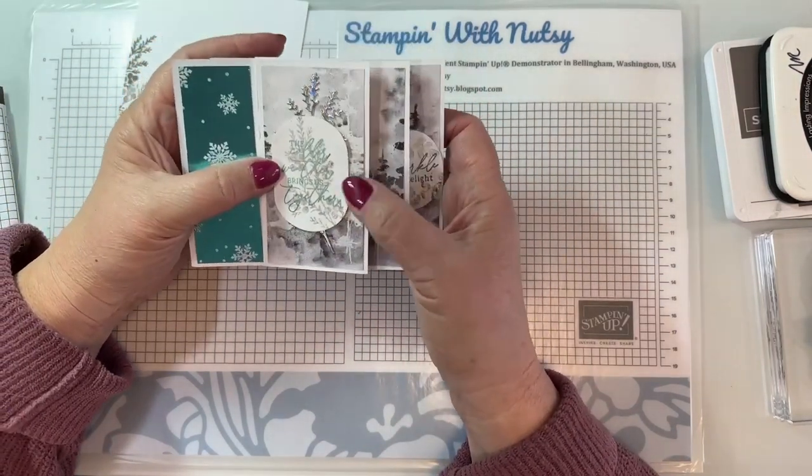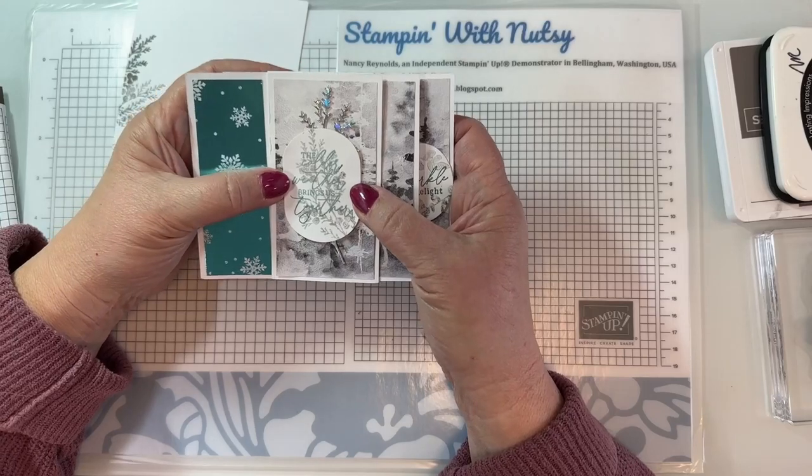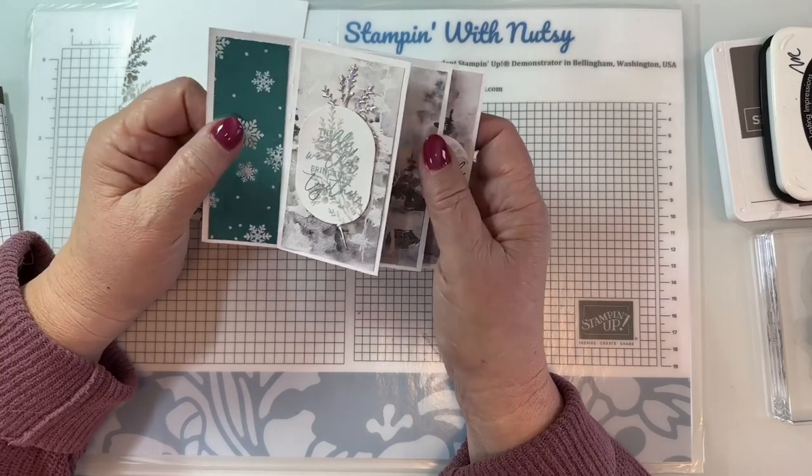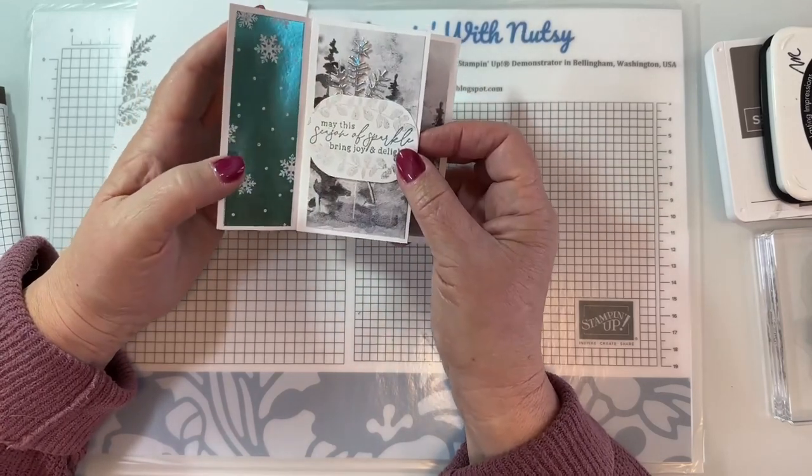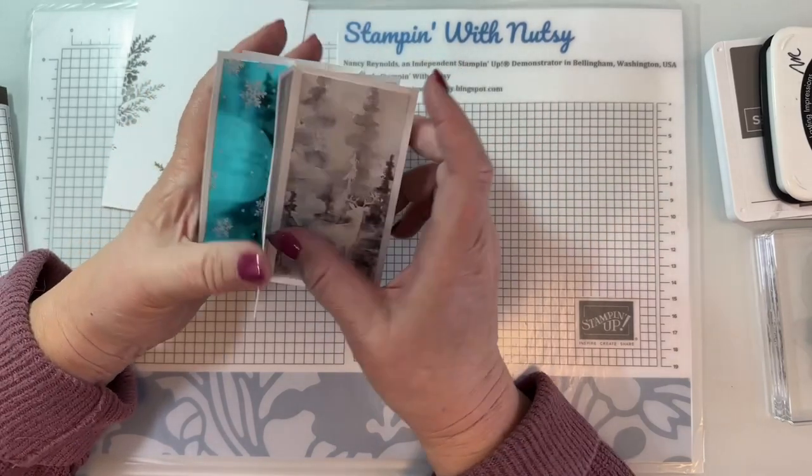Now, as we all know, water and cards do not go well together, and I spilled a little water on the card last night. So we are going to remake this card instead of using other products.